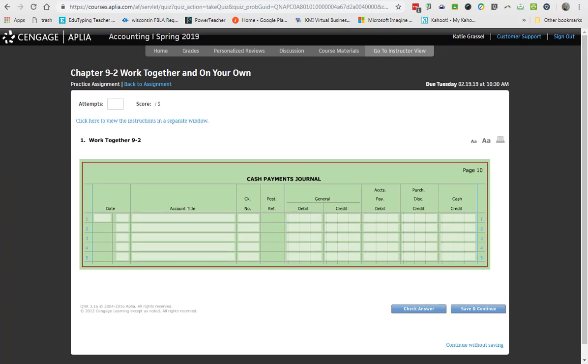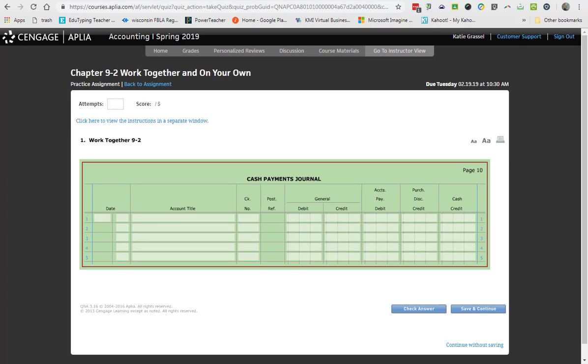They get their money faster too, right? It kind of helps everyone out. Now, here's the thing. You will have assignments that'll tell you that you're going to pay on purchase invoice 22 within the discount period. And that's all they're going to say. What are you going to have to do? How are you going to figure it out? Where would you have to look?